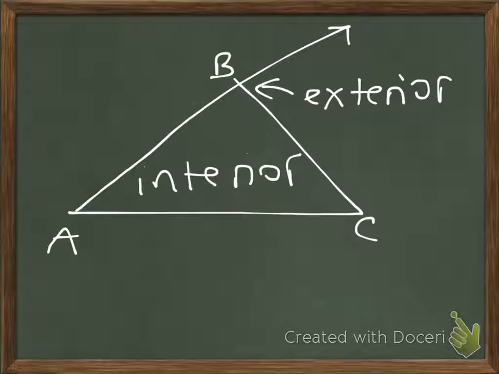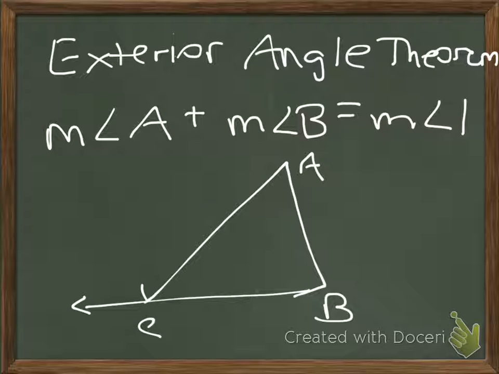Now we're going to talk about angles that are outside of the triangle, which are called exterior angles. So inside the triangle, they're called interior angles. Outside the triangle are called exterior angles, and there's a theorem that relates to exterior angles. In this particular example, angle 1 is here. That's an exterior angle. So angles A and B, if we're given those, if we add those up, that will equal angle 1. And that's a theorem that we need to know to find exterior angles.